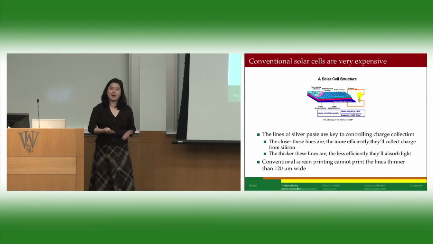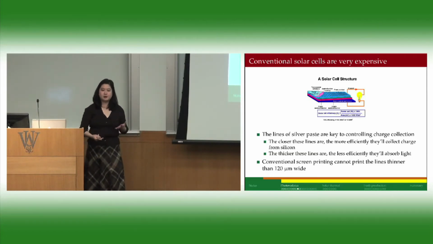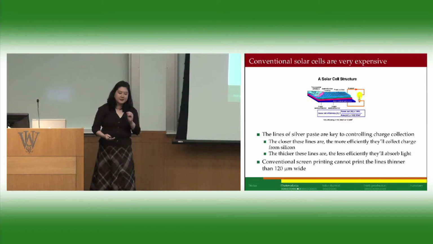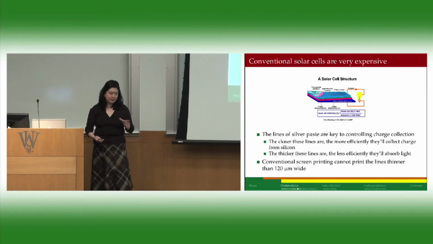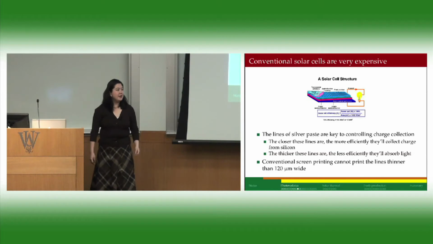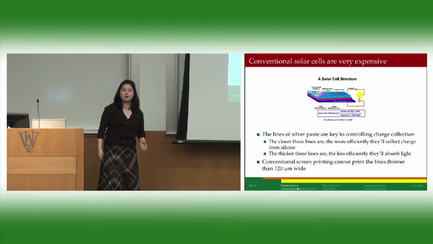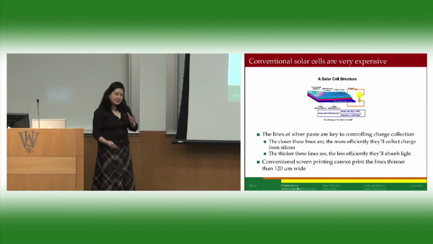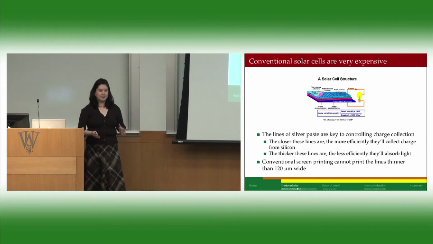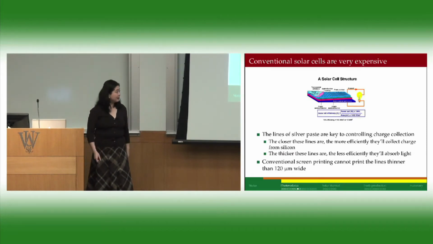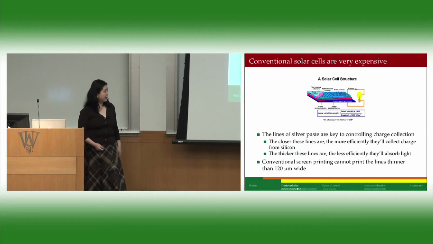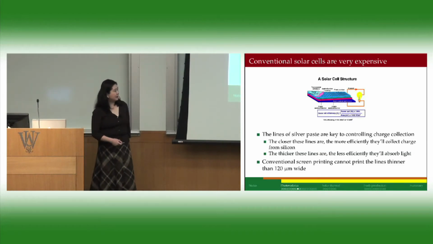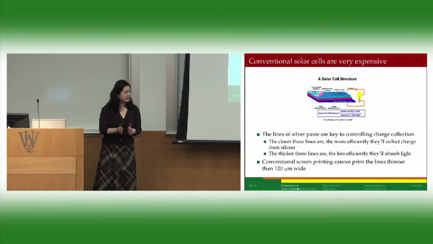If you look at your own hair, if you're blonde or redheaded, the thickness of your hair is about 20 to 50 microns. If you have dark brown or black hair, the thickness of your hair is probably about 50 to 200 microns. So that's the thickness we're thinking about here, about the width of a human hair, depending on which color you have. So conventional screen printing cannot print any closer than about the thickness of a dark hair.